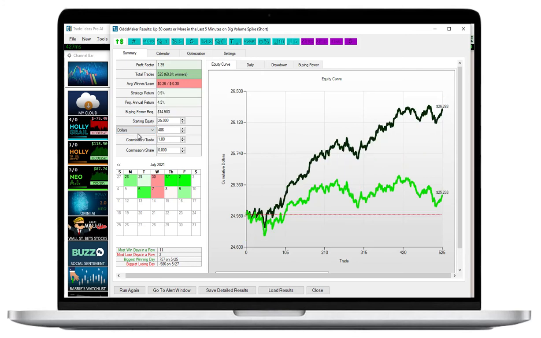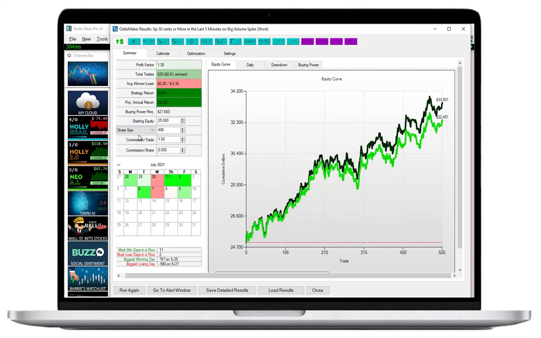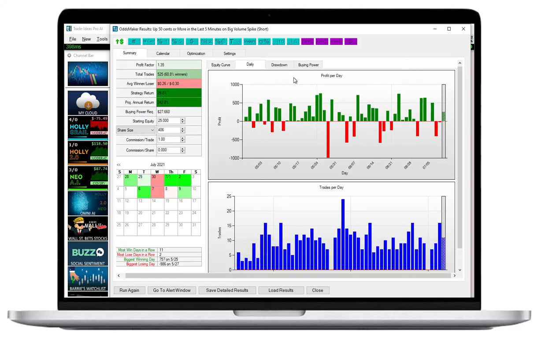The daily graph shows you how much profit, or a loss you would have made each day with this strategy. The x-axis displays the day, the y-axis displays the profit or a loss in dollars. Green shows a profitable day, red a losing one. The section below is displaying the number of trades per day. If you hover over the small calendar on the left-hand side, the days section in both graphs of the daily tab will be highlighted. As a trader, you would like to see continuity between winning and losing days.